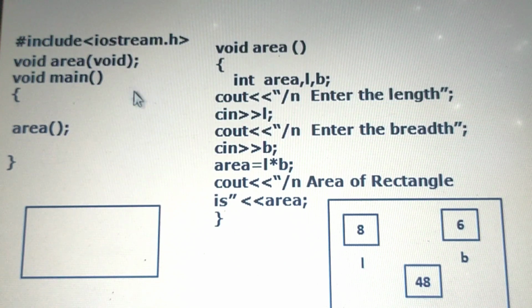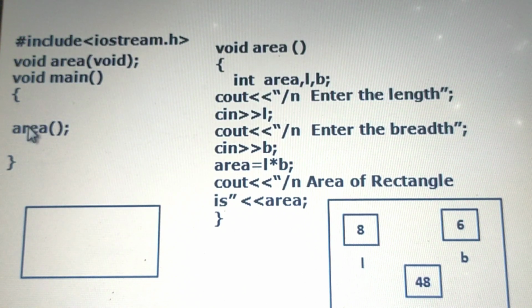If you mistakenly use any arguments or values while calling, and you have used void, it will show an error. But if you leave it blank, the computer won't show an error, and we cannot find the mistake. So on our side, we use void here. Then terminate with a semicolon. Then the main program starts. This is the calling section.